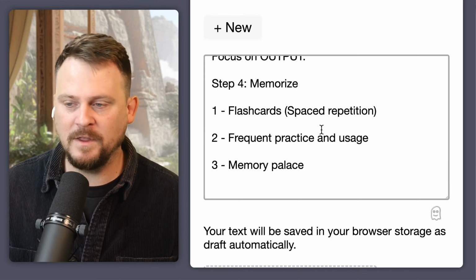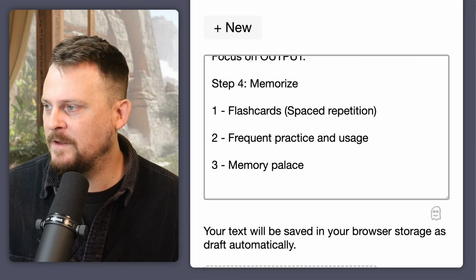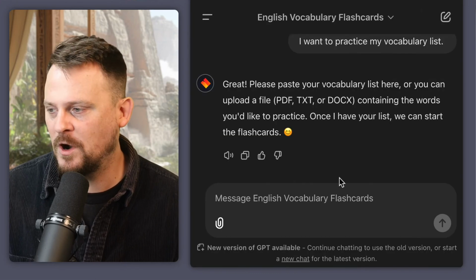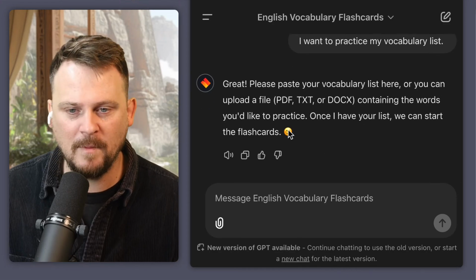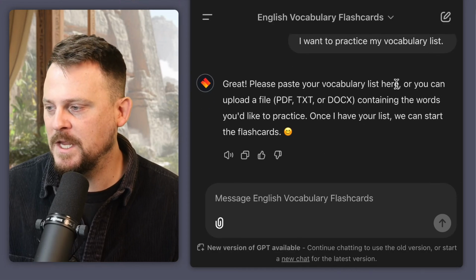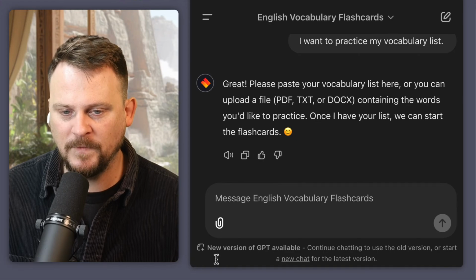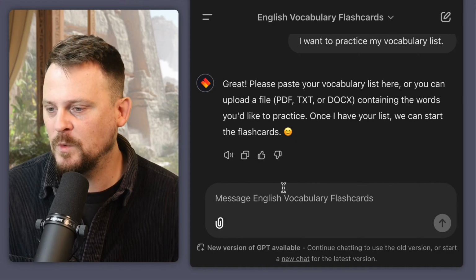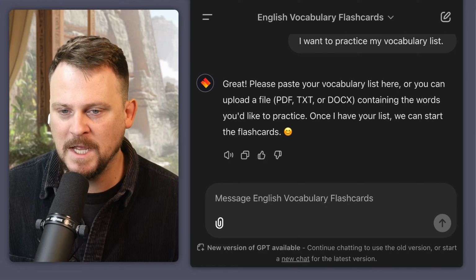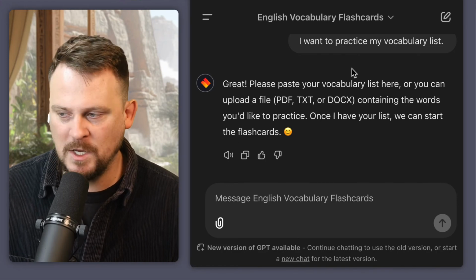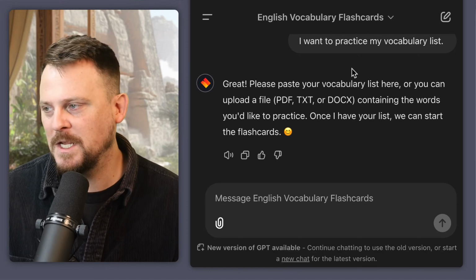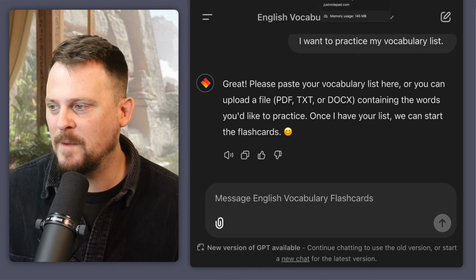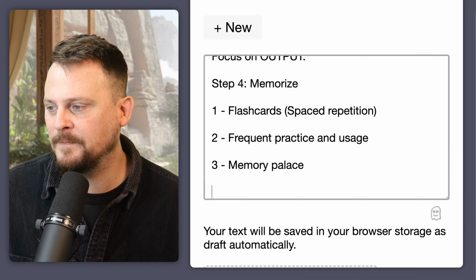Now, the flashcard thing is super easy. I even made a little flashcard app, it's a GPT that allows you to upload the words that you're learning. So you can just click on this and upload the words, or you can paste in a bunch of words. The only thing is I can't bake in the spaced repetition, so it's just repeating them. So I'm not necessarily recommending it. I was just playing around with that.